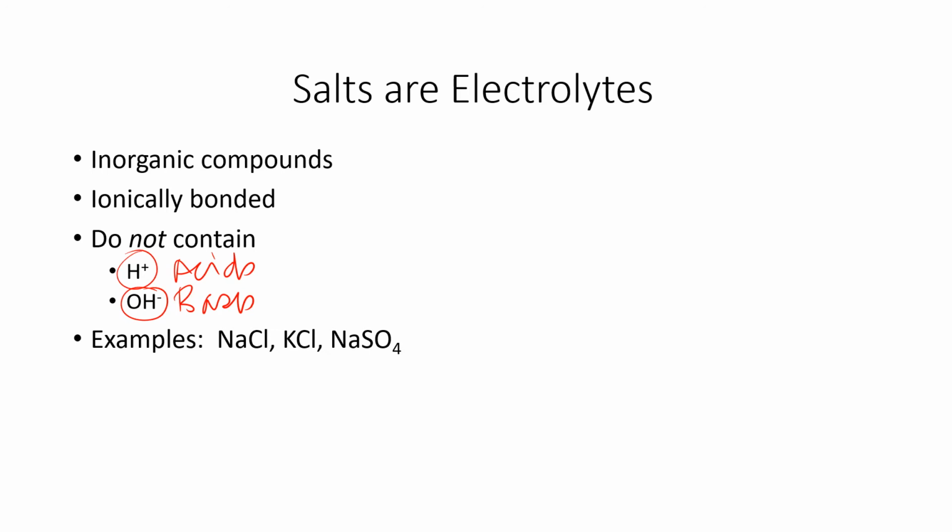Let's pick on sodium chloride, which is NaCl, for just a moment. We know that's table salt. And when it gets in water, it breaks apart into its components, a sodium ion and a chlorine ion. Which one of these is the cation? Well, it's the one with the positive charge, and that would be sodium. Chlorine carries a negative charge, so it would be the anion. So in this ionic bond, which one of these received the electron during the transfer? That would be chlorine. Sodium gave away its electron.